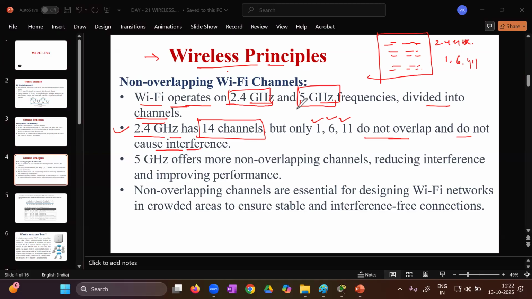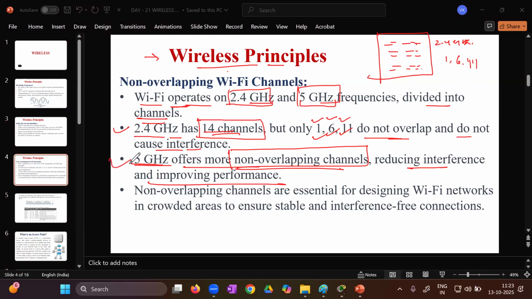Other channels are going to give you interference. Then we have 5 gigahertz, which offers more non-overlapping channels compared to the 2.4, which has only 1, 6 and 11. So it reduces interference and improves performance.